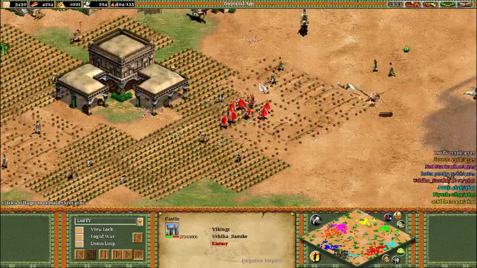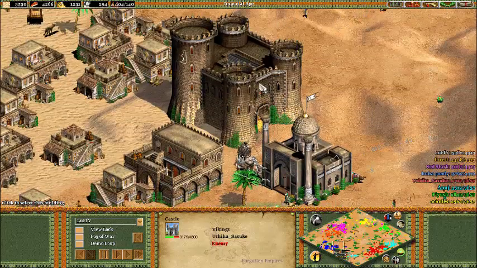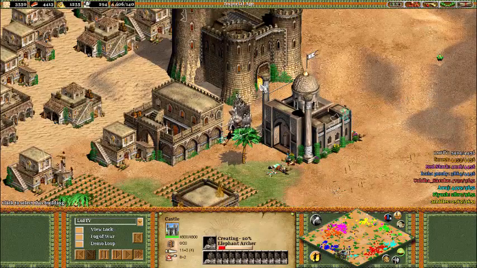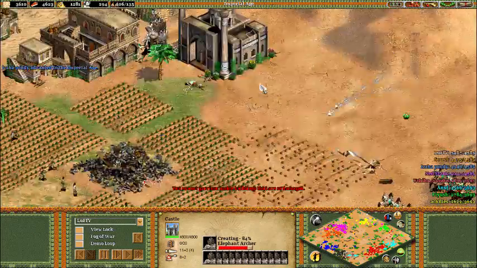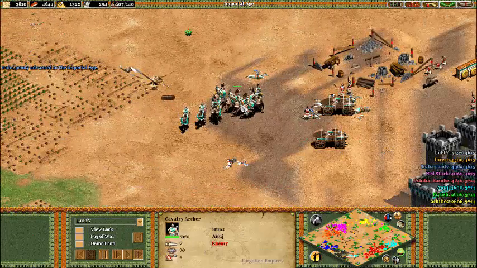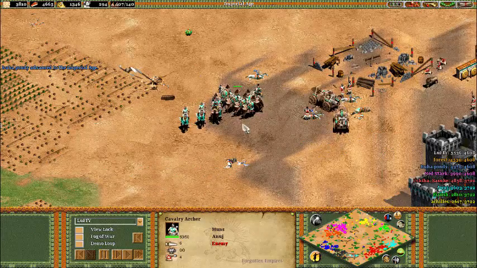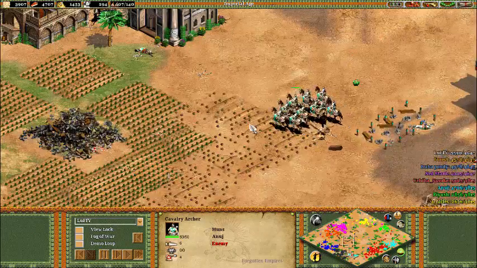Now, Anuj and Sasuke are against Luffy. Oh my god, he's getting cavalry archers back there. But still, it's taking time and they're advancing. Right now, as we see cavalry archers, he has got no blacksmith upgrades, but still they are good in numbers, taking time.